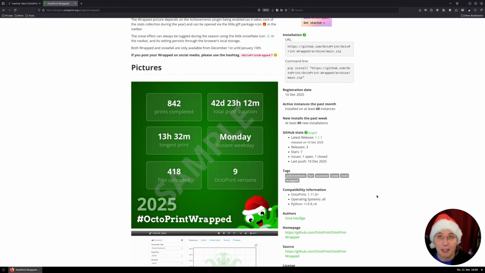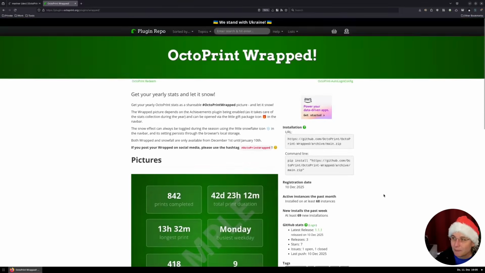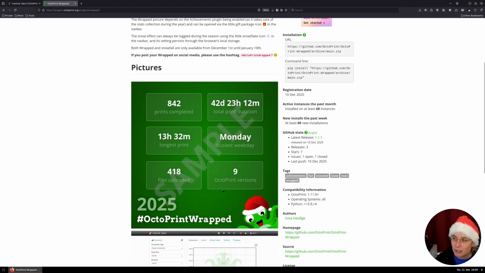You can update your Python version. There is an FAQ entry that is going to help you with that, and that is also going to get displayed to you by the health check that tells you that, by the way, your Python version is outdated. In any case, this is what you can now generate if you install the plugin and if you kept the achievement plugin enabled throughout the year, because then you will also have stats for that to show.